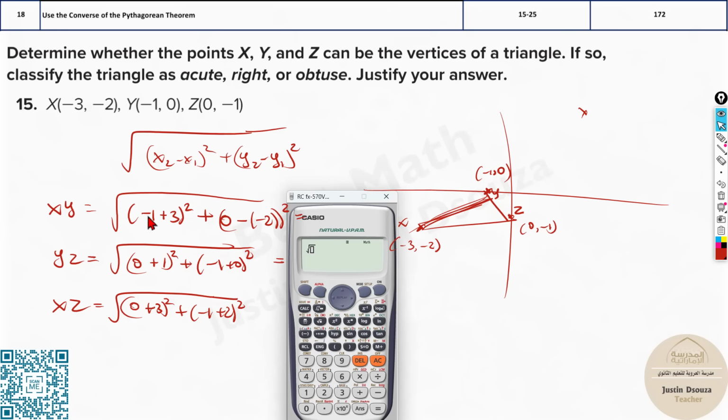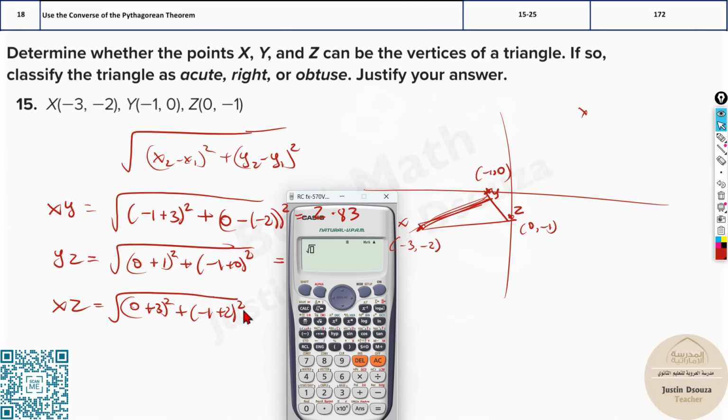I will write square root. You can directly write minus 1 plus 3 as 2 over here, 2 squared. It's up to you, or you can write in the bracket minus 1 plus 3, the whole squared, plus 0 minus and minus becomes plus. So I'll not write 0 because it's 0 itself. It's plus 2. So it's 2 squared. What's the answer? It's 2 square root 2. So here, if you press the S-D button, you'll get 2.83. I'll take it as 2.83. That's the first side. What about the second side?